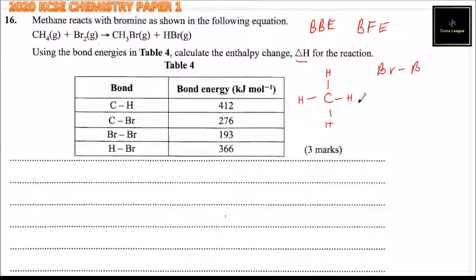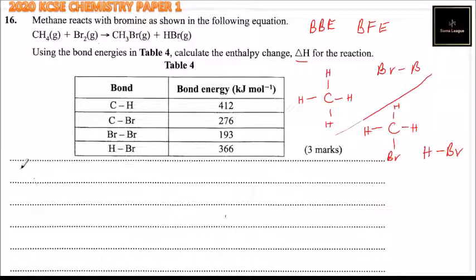So that is for bond breaking, the bonds that are being broken. Then what we have here is methyl bromide. So these are the bonds: three bonds of hydrogen, a bond of bromine, and another one, which is H and bromine. So these are the bonds that exist. To get the enthalpy change, we calculate the energy used to break these bonds.